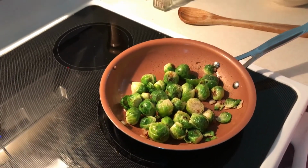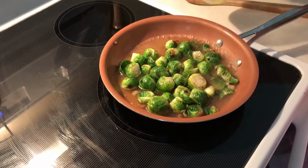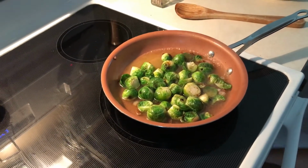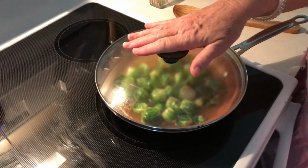And we're going to put our broth. Chicken broth. I think that's enough. Yeah. I'm going to put it all. And then we're going to put a lid on it. And we're going to let it simmer in there for about 10 minutes. And while that's cooking, I'm going to make sweet potato in the microwave, which will be super easy. Also, if you haven't already done so, go ahead and cook a couple pieces of bacon up and cut them into bacon bits, because we're going to top them with that, and it's going to be delicious.